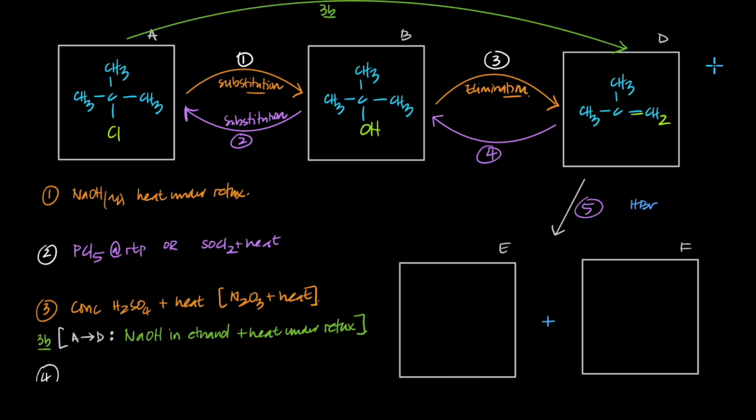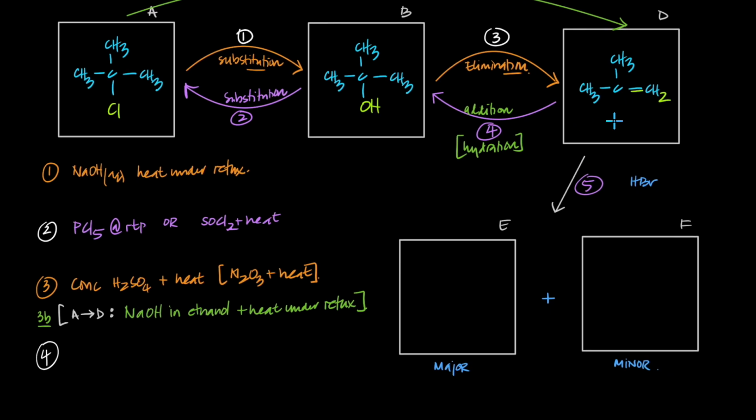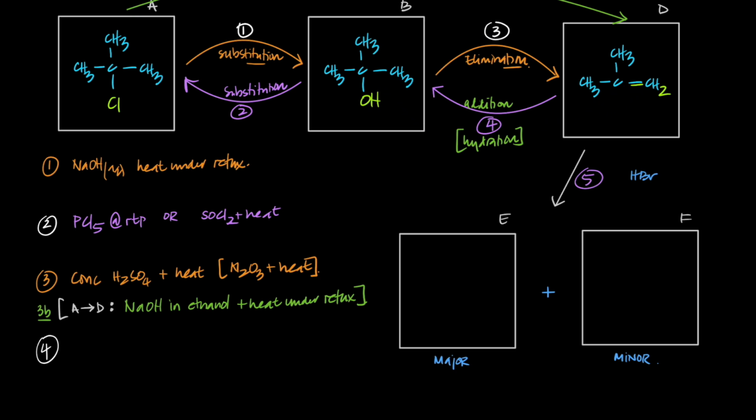That's like HBr. But now I'm going to go back to 4. Go from an alkene back to the alcohol. That's what? That's addition of water. So that is addition. You know what's also called? It's also called hydration. Addition of water can also be called hydration, either or. And how do I do that reaction number 4? Alkene to an alcohol. That's steam plus an acid catalyst of H3PO4. And you need heat and high pressure.